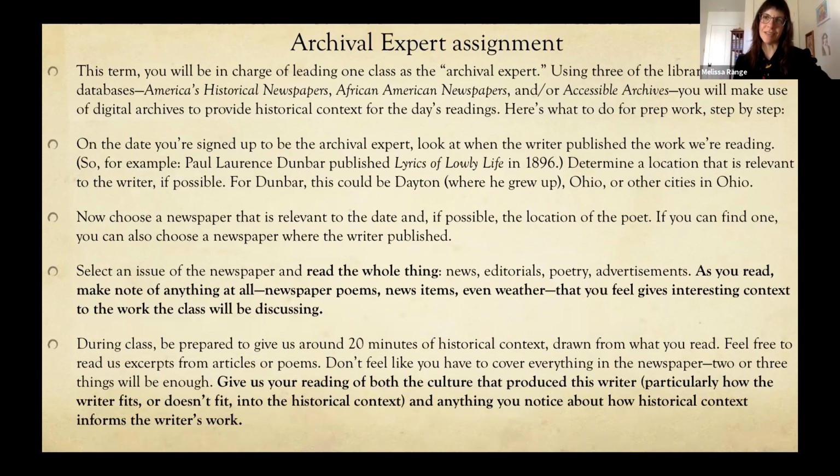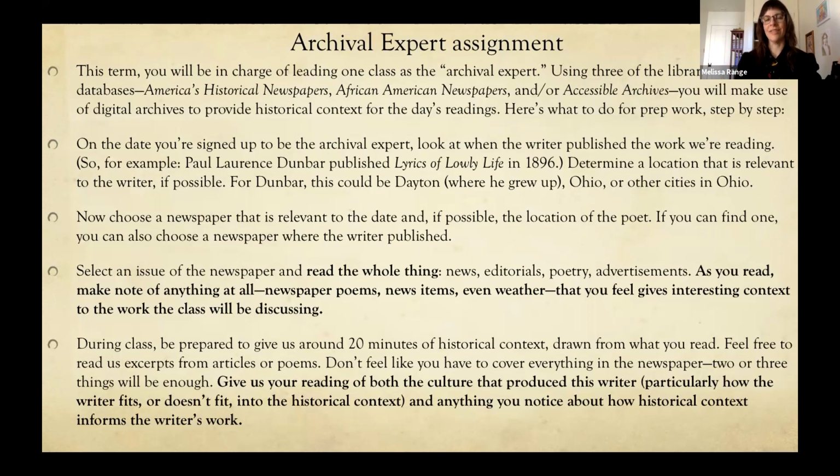So what I ask students to do is they choose a writer and they go into one of these three databases, and I ask them to look for a relevant year. So for example, we're going to look at Paul Laurence Dunbar, who's a wonderful poet. If you've never read him, I highly recommend. He's one of my favorites. He published his book, Lyrics of Lowly Life, in 1896.